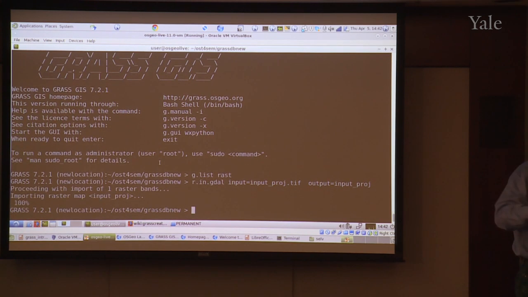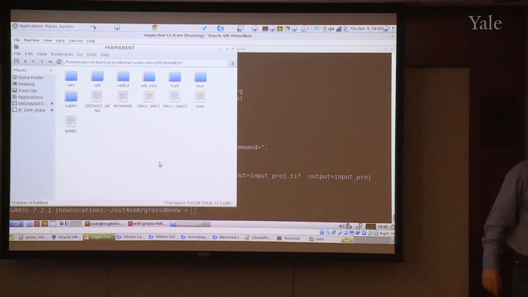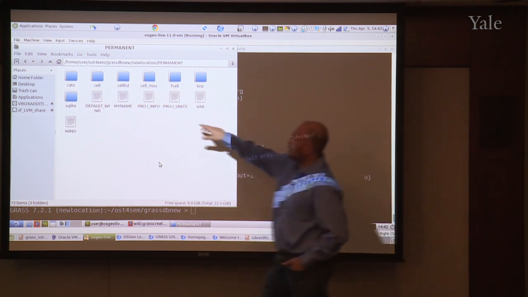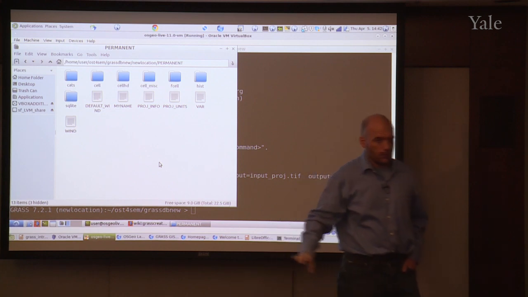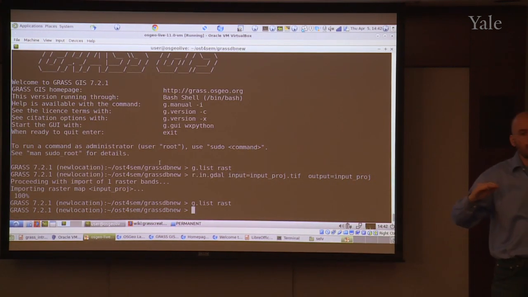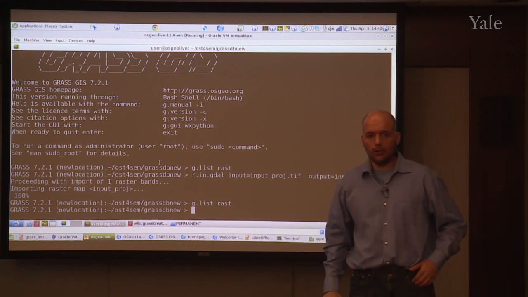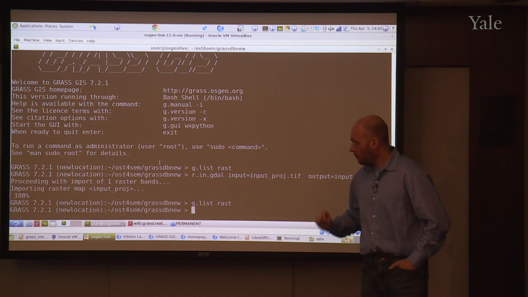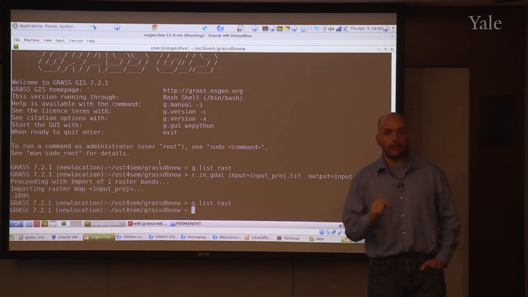So now, imported, g.list, you have your file, and now all the different cells have been created. Okay, it's not difficult. If you find these 4 lines, you build up your location without struggling, okay? But again, pay attention that the file has to be with the right projection, okay?